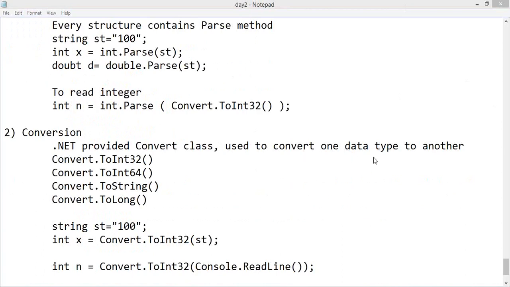Okay, let's see another doubt. Parse versus convert, which is preferred? Parse is coming from CTS. Convert is separately available in the BCL. Both are the same, but convert is preferred. Why? Parse exists separately in every structure, whereas Convert is a class, a collection of convert methods. That's the reason, nothing more than that. Both are 100% the same as per the architecture and definitions.